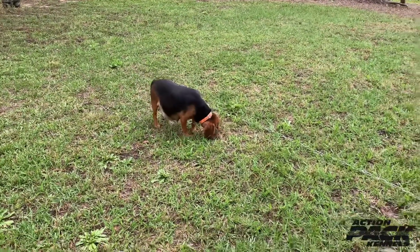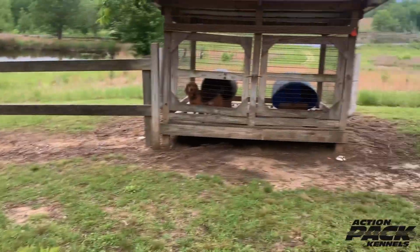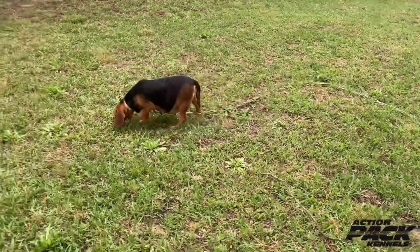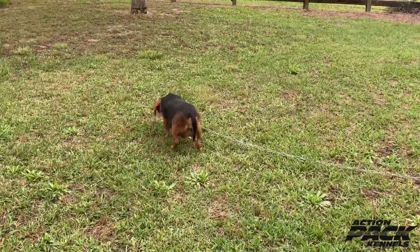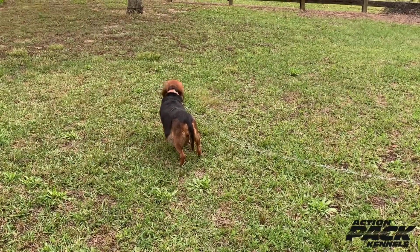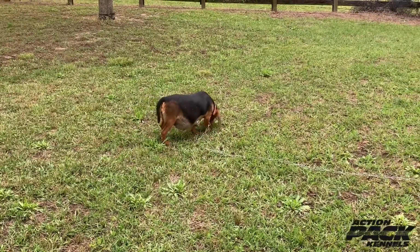But what I'm doing today is I am moving her from that location to where I'm gonna let her whelp her puppies. What I found out is during the summertime, puppies need to be cool in a cool environment. And during the wintertime, they need to be in a warm environment. So I'm preparing a whelping box for her today.